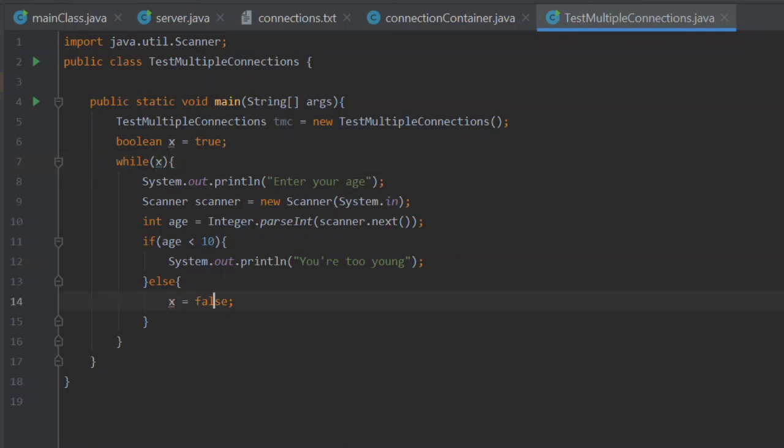However, when I entered 11, the value is set equal to false. While loops don't like false. When the condition for the while loop is false, the loop breaks and it doesn't execute the code. Hence why it then got to the bottom of the loop. There's no more code, so the program ended.